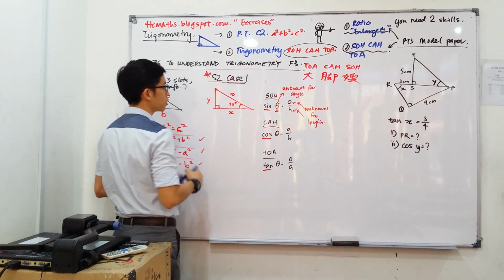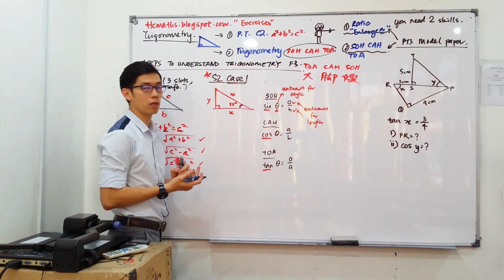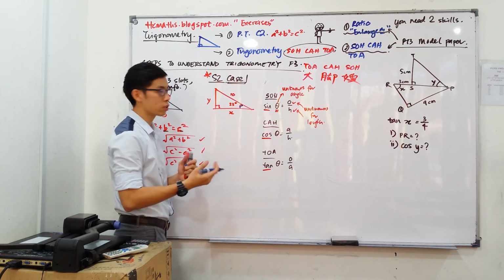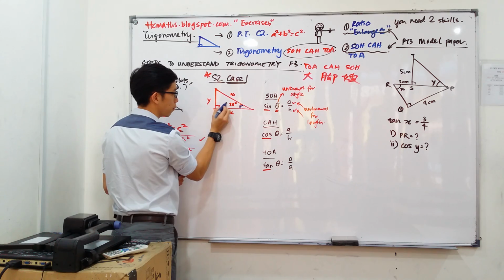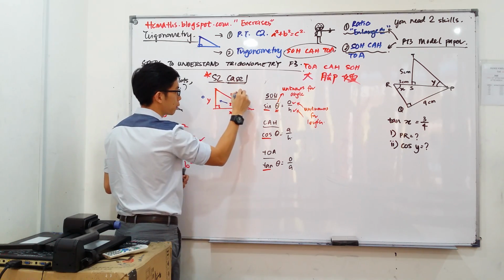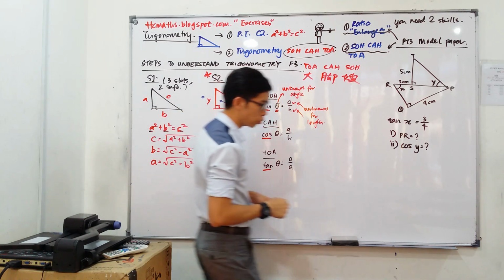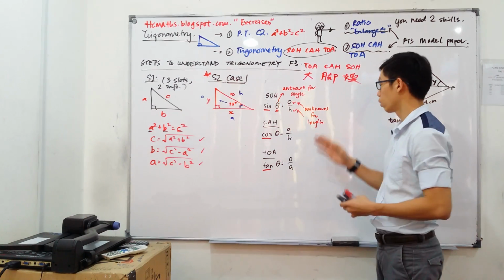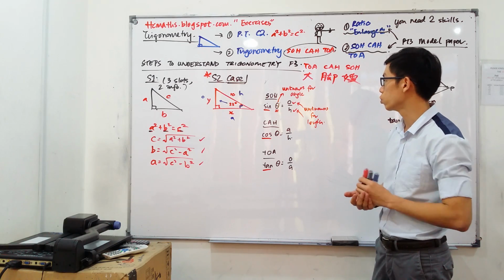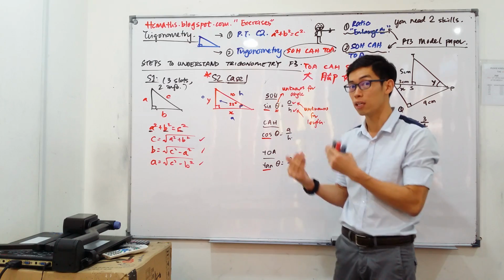Okay, so coming to this case, I have a 23, right? Since we can't use Pythagorean theorem due to the limited information, we have to go into trigonometry. Let's try it. Based on 23, this will be my opposite, sorry, this will be your hypotenuse, of course, and this will be the remainder, adjacent. So again, I have to mention this to you: there will be 3 slots. And for these 3 slots over here, there is a very main thing I'll show you. I did mention that you need 2 information to solve any one, right?